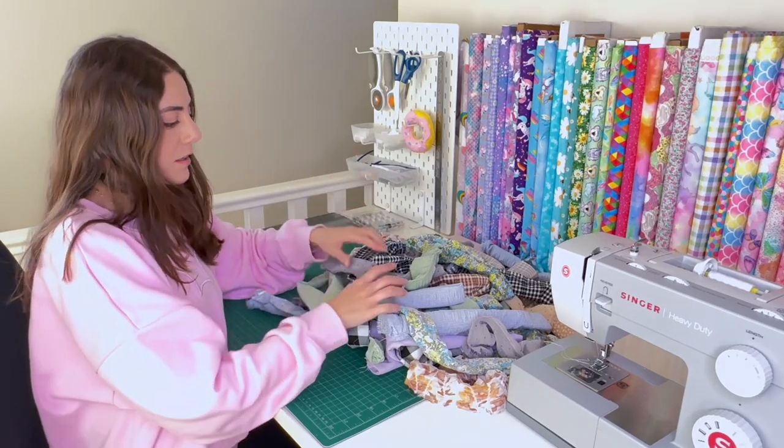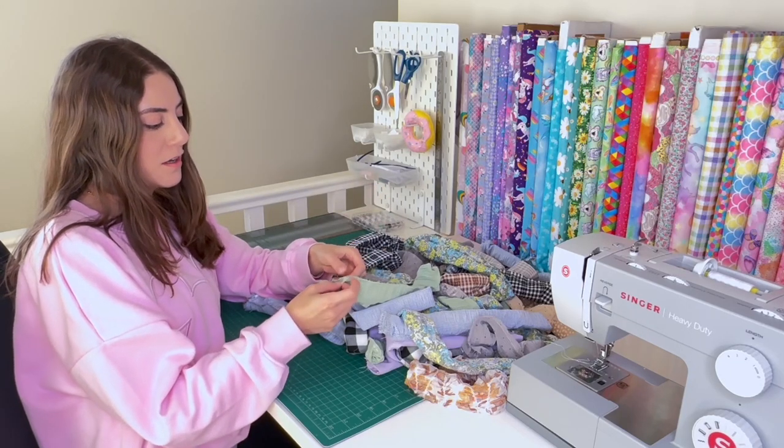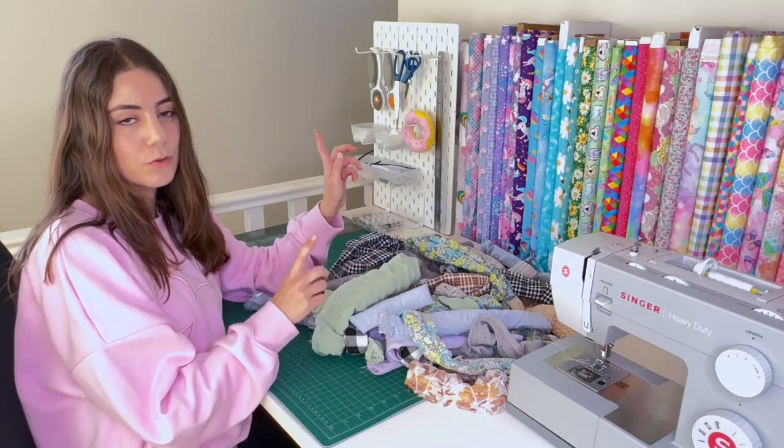But now we're gonna get to flipping all these inside out, well, the right way out, into the tubes, and then we'll get elasticating them.